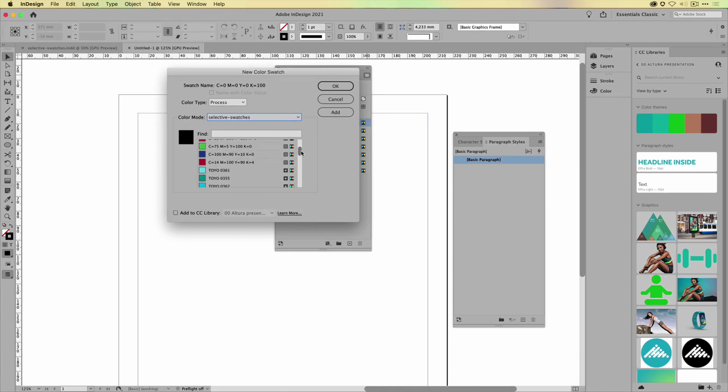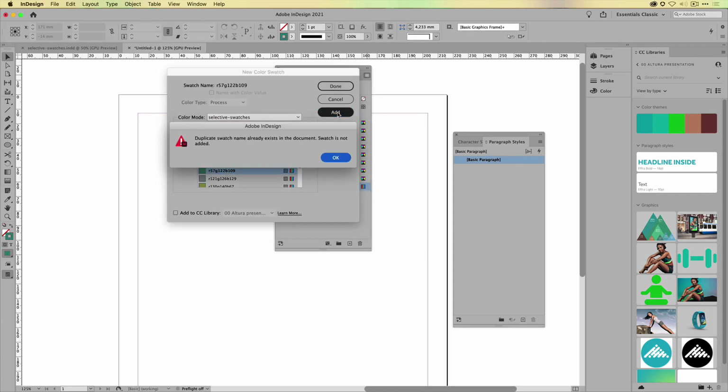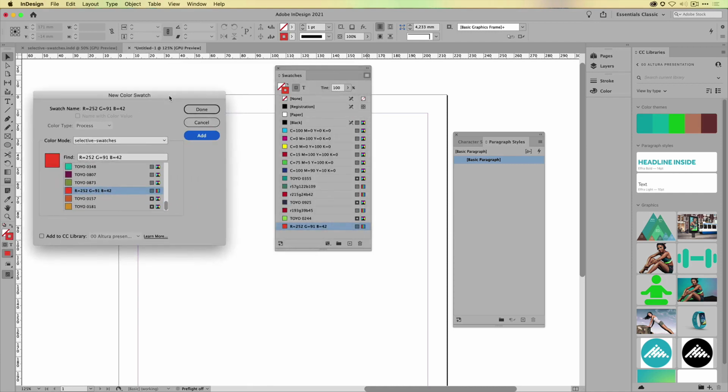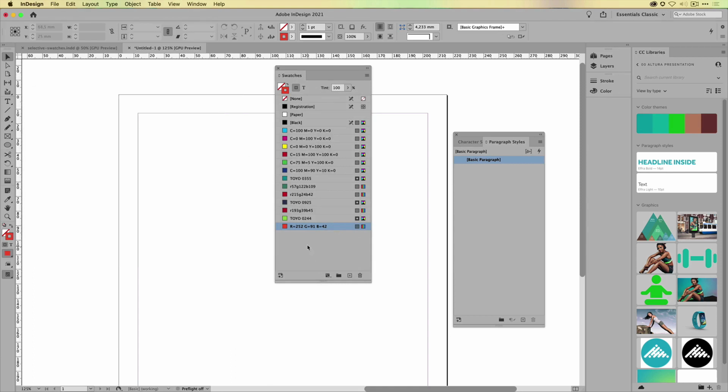And now I can just say, you know what? I need this specific spot color. I'm going to choose add. And I need this one. I'm going to choose add. I'm going to choose this one. I'm going to hold the Command key and this one and this one and this one. Click add. And now you can just selectively bring in all the colors you want. And when you're done, just click the done button. And now you have brought in only the swatches that you were looking for from a different document that InDesign considered to be a library of colors.